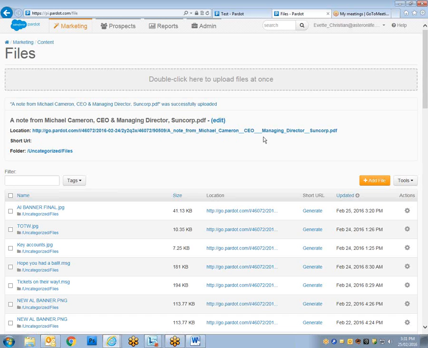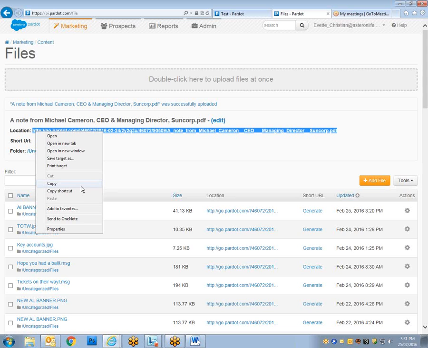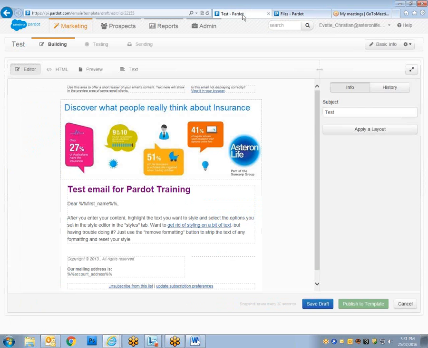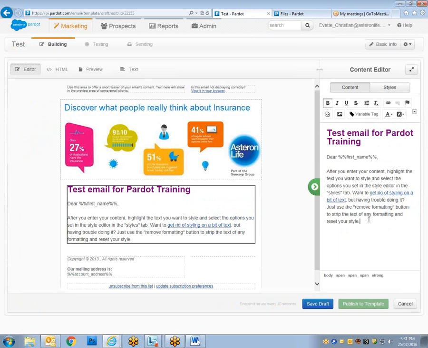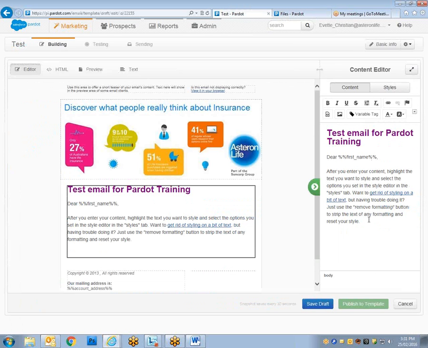What you do is, this really long link, you copy it, you go back to your email and just say, for example, like I do in the comms, I write, please click here for the link. We want the link to be on the word here. So what we do is we highlight that. There's a little paper clip up here that has link. Can everyone see that? It says link under it. That's the icon we need.